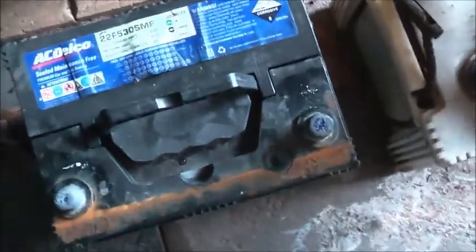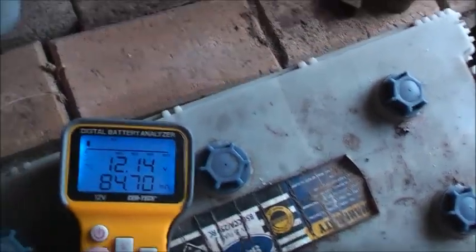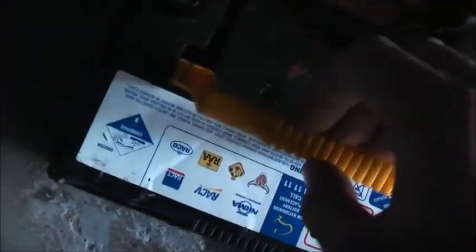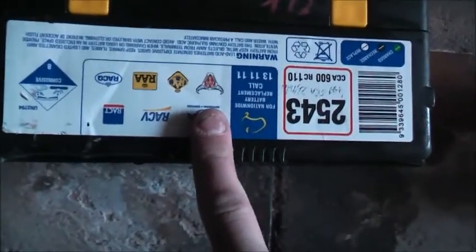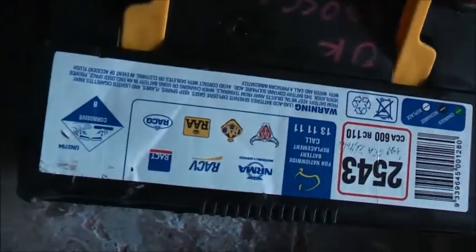This battery is good for little things — good for a little LED solar light, good for low-powered stuff. This one here has got a bit more current in it, and that one does too, a fair bit actually. Unfortunately this one can't get any better than that — it won't even hold the voltage at 12.6 volts, so it's a bit of a shame. Now I've converted this one to alum too. After a charge it settles and only tests 300 to 350 cold cranking amps. It's okay but not really what it should be, so before it gets any worse, I decided to convert this one to alum as well.